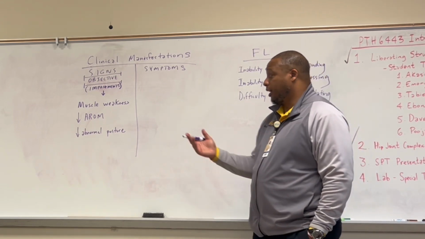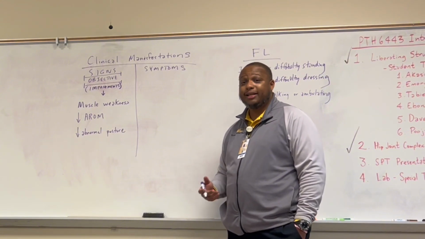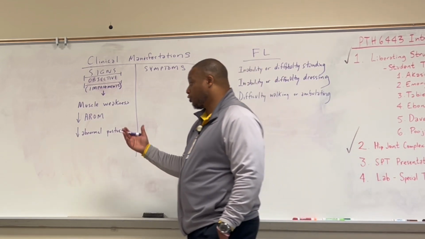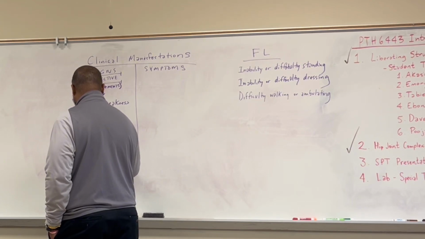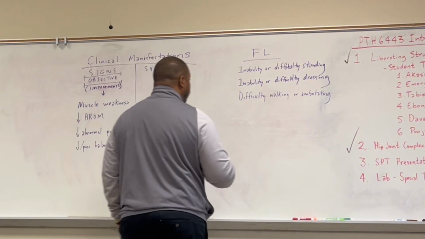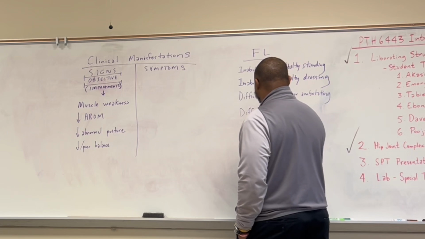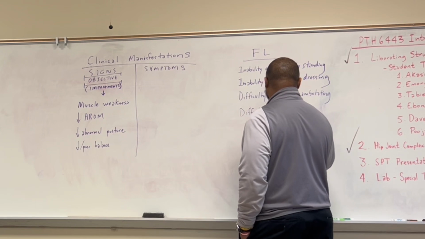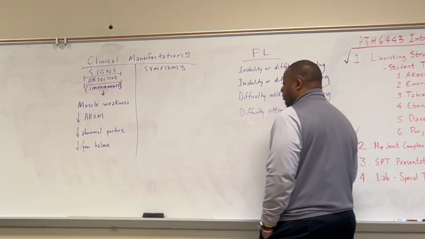All right, what else could they have? They can have a lot with OI. What do I need to stand up here? Starts with a B. Balance. Posture plays a role with balance. They go hand in hand. Decreased or poor balance. If I have that, I have the inability or difficulty with sitting upright or standing. If I can't do those, I can't walk. What else?